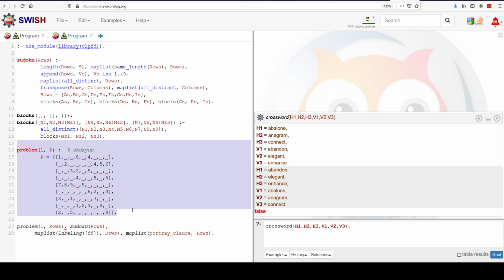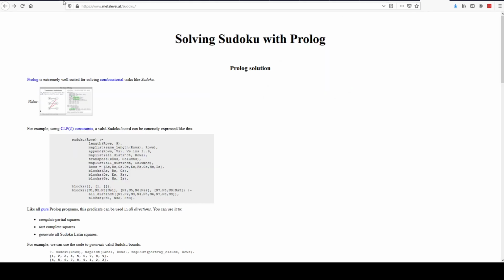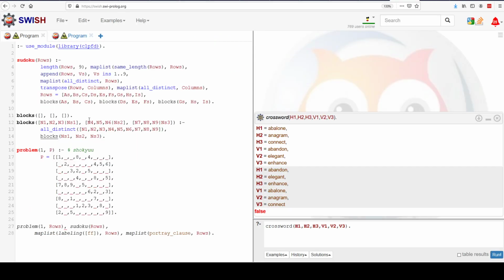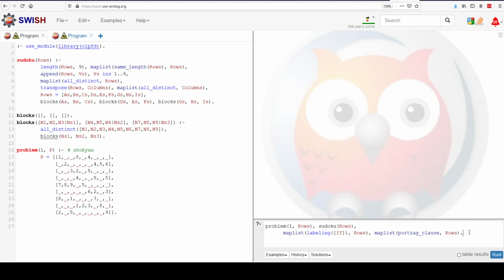And so if you take this code, and I can give it to you if you'd like. I think it's available on Moodle, or if you go to that site, metalevel.at/Sudoku, and you get pieces of this code and combine it with what you see here. What you would be able to do and test is run any Sudoku you want in here, and then just run a command. The command at the bottom I'm going to cut out and paste here. You run a command to solve problem 1 and get all the rows from it. So let's clear this out and let's just run this.